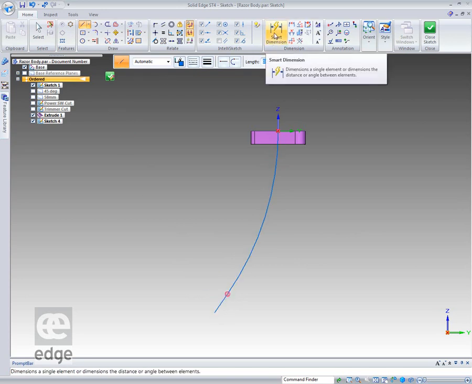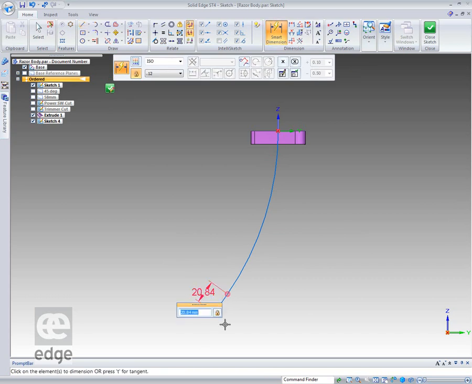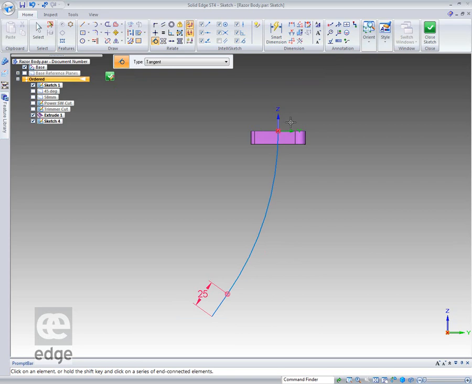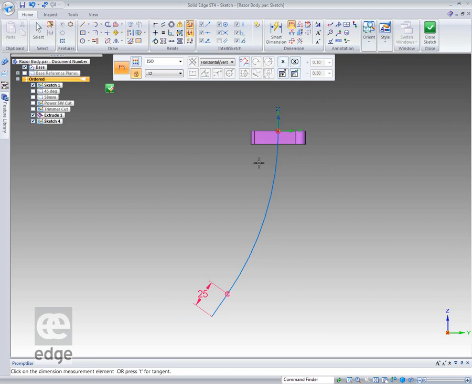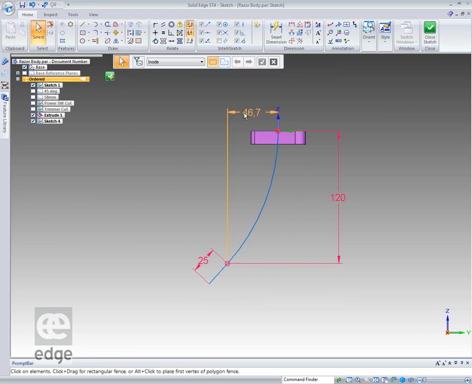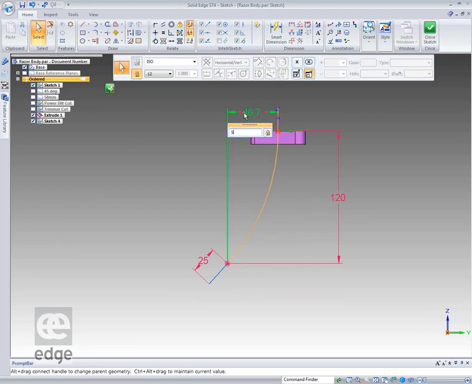Okay, let's put some dimensions on this to drive it all. That needs to be 25. Okay, there we go. This needs to be tangent. I thought I'd done that, but I hadn't quite, so make that tangent to there. That's good. And then we need a couple of dimensions to drive this. So I'm going to dimension from there to the end of the arc this way, and there, and another one from there down to here. That needs to be 120. This is pretty straightforward. We know about this, and we need to be, say, 56. Okay.